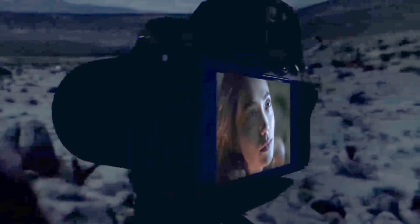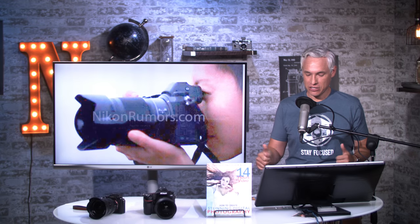Nikon's new mirrorless camera is here, with a little bit more information than they really expected to release. We have dug through the photos and the video that's out there, cranked up the shadows so we can peek inside, and we know an awful lot about this new camera that is not yet officially announced. Let's talk about it.